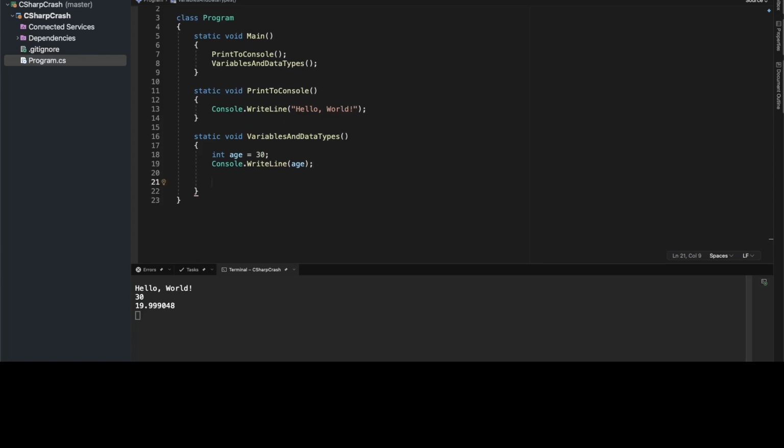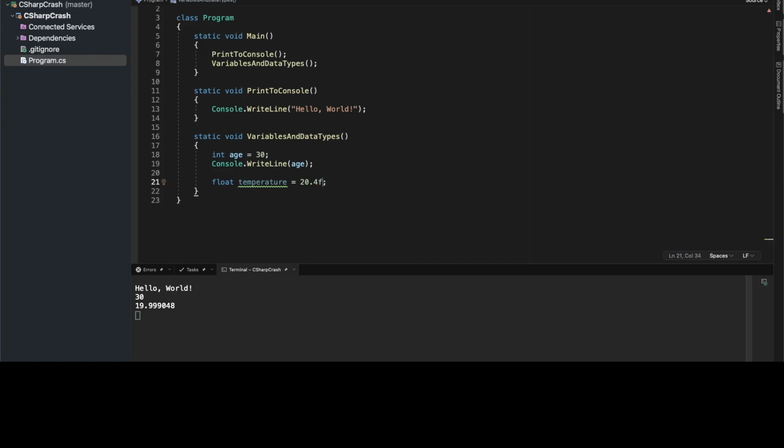So let's cover some other data types in C#. The next data type we'll cover is called float. A float is basically a decimal point number, or just a decimal number. There are actually different types of decimal data types in C#, but float is the one we'll cover first. So let's define, let's say, a temperature. We'll say float temperature, and that will be equal to, let's say, 20.4. Now, as I close this statement out, I'm getting an error message. The reason that's happening is because we did not define F at the very end. So I'm just going to put a letter F at the end.